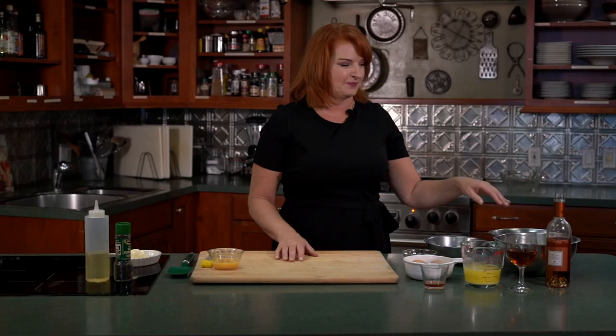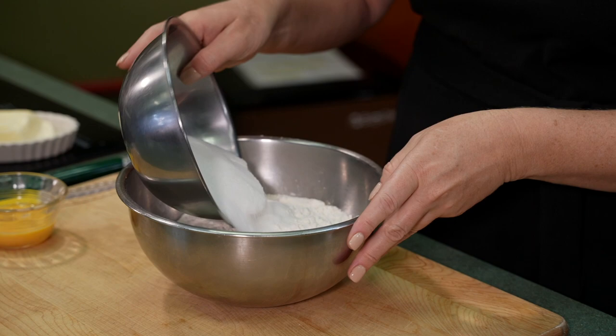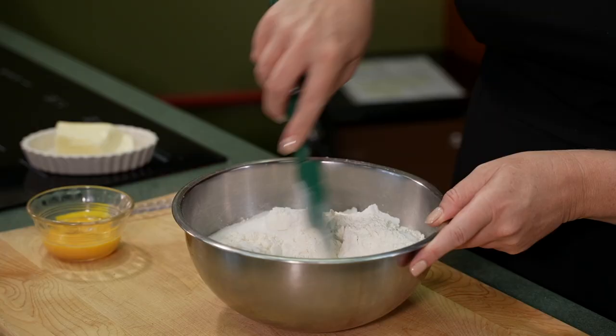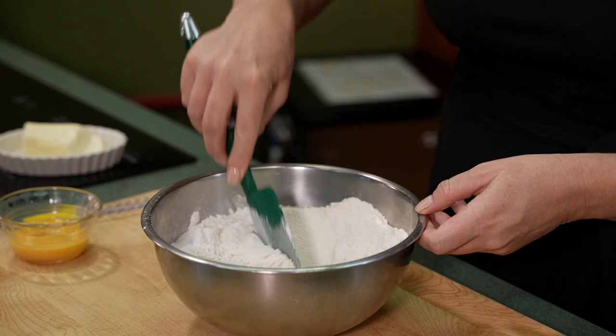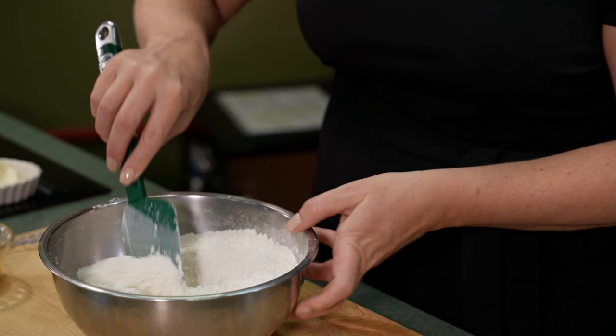We're gonna start with our dry ingredients. So I've got our flour measured out, sugar, dry ingredients get mixed together first, some baking powder, and we just want to mix that together so it distributes evenly throughout the flour. And then we'll prep our wet ingredients. Okay, so those are mixed.